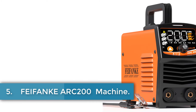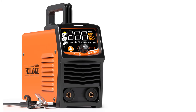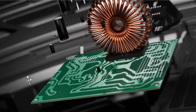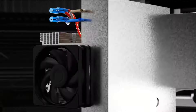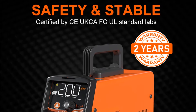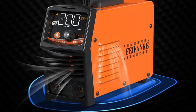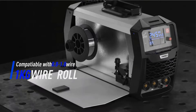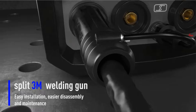Number 5: FIFANC ARC-200 Machine. The FIFANC ARC-200 is a versatile 3-in-1 welder offering MMA, MMASYN, and LIFT-TIG welding modes, suitable for both beginners and experienced users. It features an intelligent LED display providing clear readings of welding current and settings. With support for dual voltage — 110V and 220V — this welder can deliver up to 200A at 220V and 140A at 110V, making it ideal for various electrode sizes and outdoor applications. The machine incorporates hot start and arc force functionalities to ensure smooth welding experiences and prevent electrode sticking.